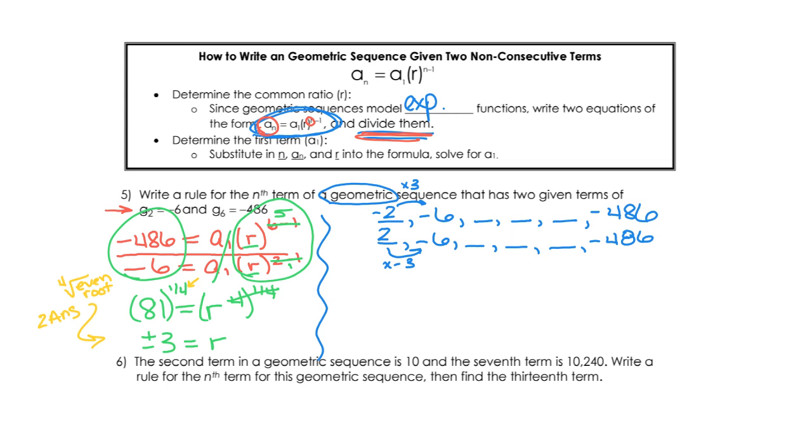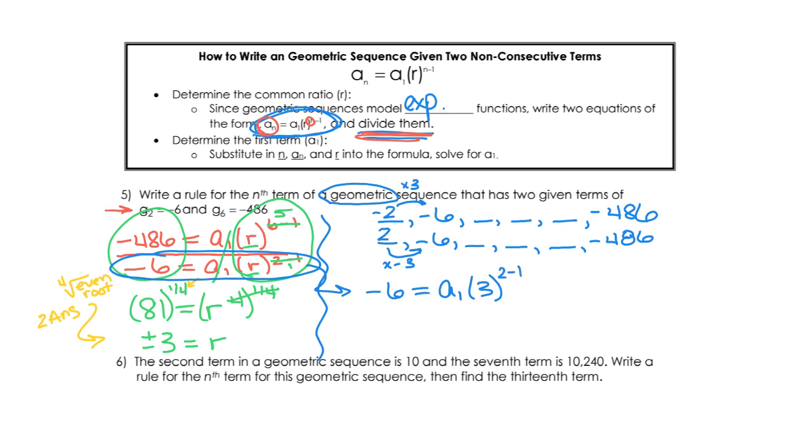So what I'm going to do is go back to one of these formulas that I wrote over here. I'm going to take this one. It does not matter which one you take. I'm just taking this one because it has smaller numbers in it. And let's pretend that we don't know what our first term is, okay? But we know our r value, and let's take the positive one, which is positive 3.